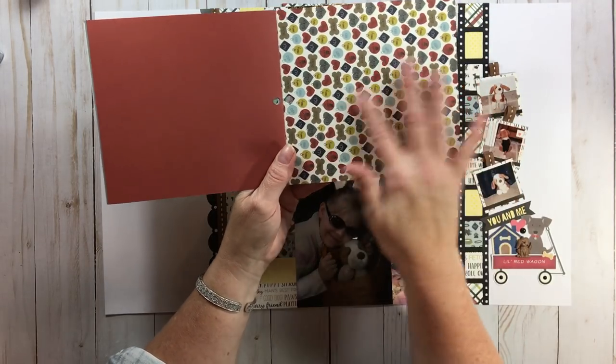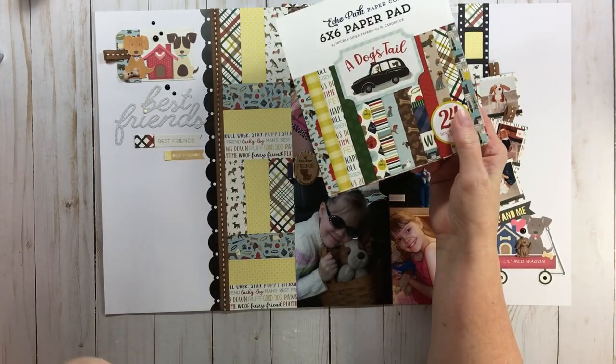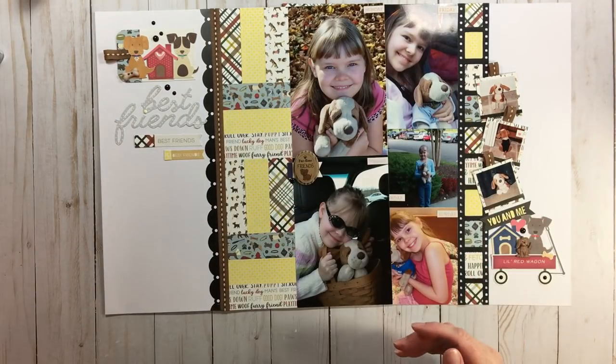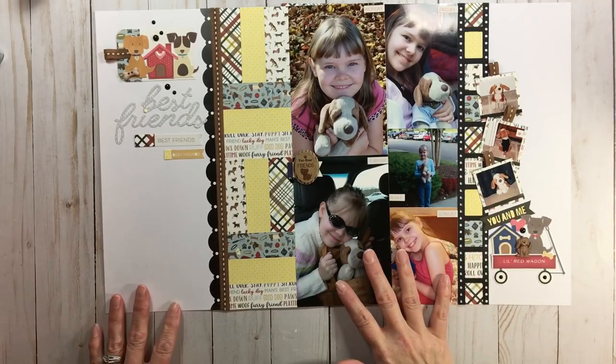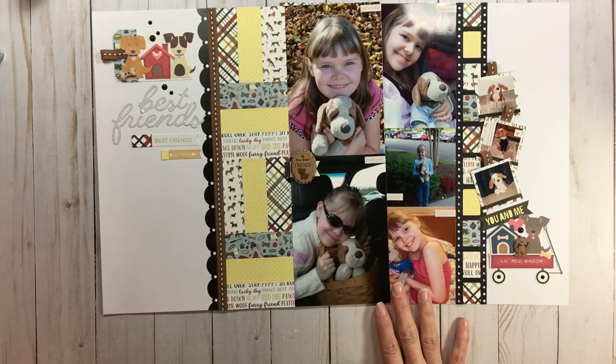And I did not want to sacrifice this theme. I don't have a lot of puppy themed papers or embellishments, so I didn't want to sacrifice it. So I went to my scrap folder and pulled out a different yellow. You don't always have to use everything in a paper pad. You don't even have to use 6x6 paper pads to play with this class. No, you do not. And so that is where the yellow came from. It did not come from that.